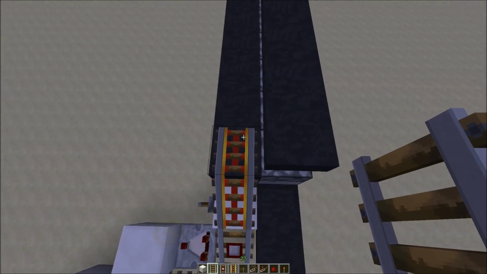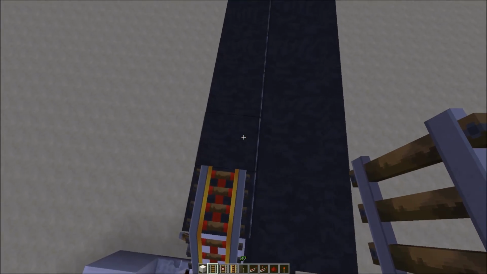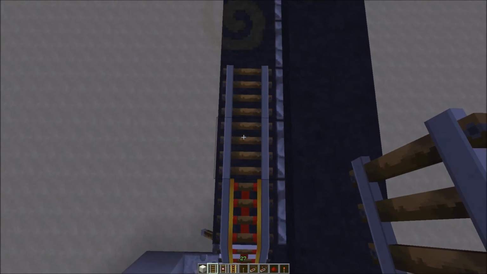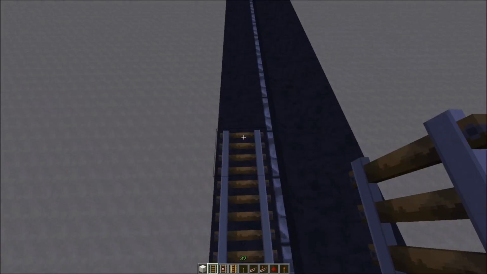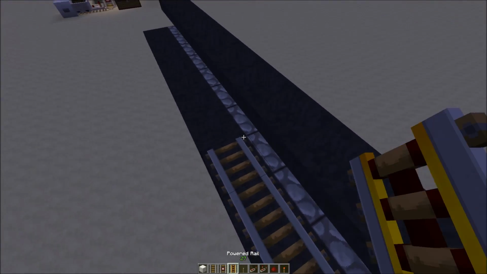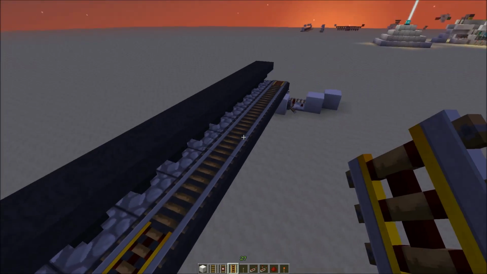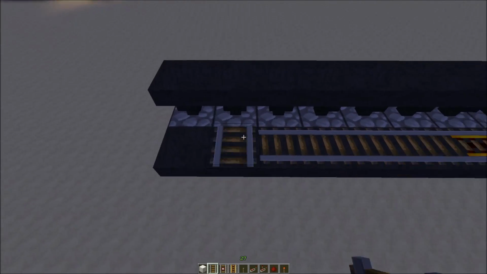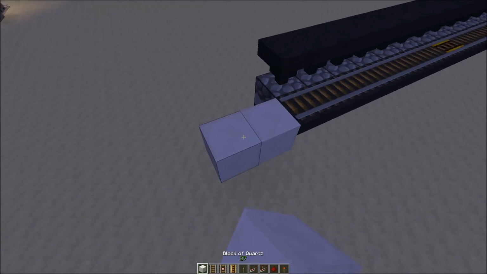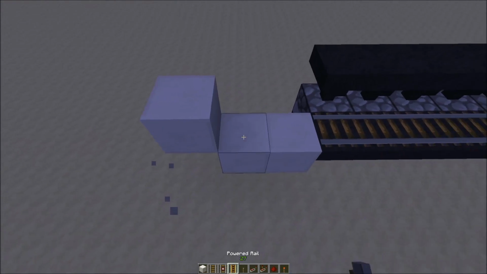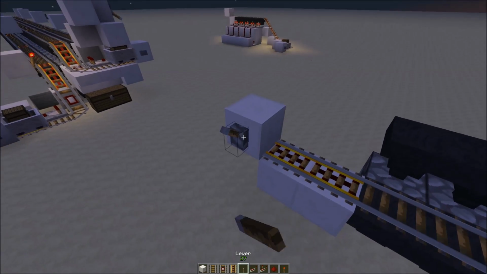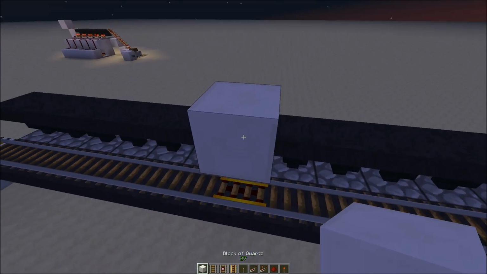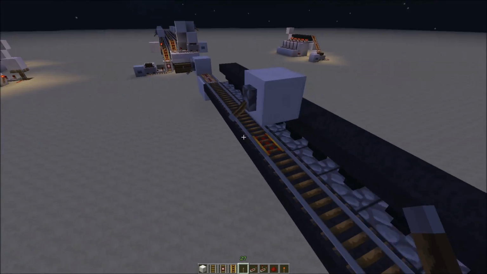Now what you will need to know is when placing the rails to divide it perfectly, you will need to go 8 regular rails, so 1, 2, 3, 4, 5, 6, 7, 8. And then you have to add a new powered rail so it will keep its speed. And then you will go to the end, go out 2 blocks, adding 2 powered rail and powering those so it will keep its speed, and you can put a block above that and a lever right there.